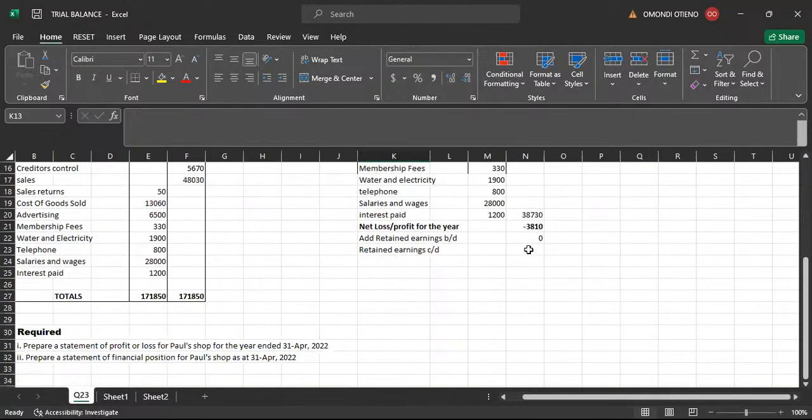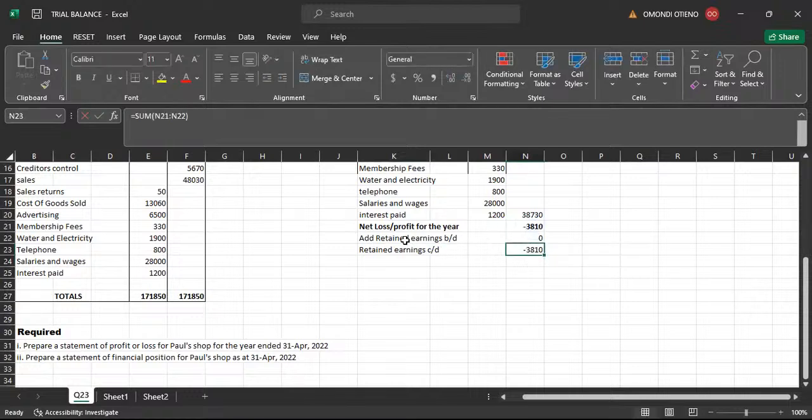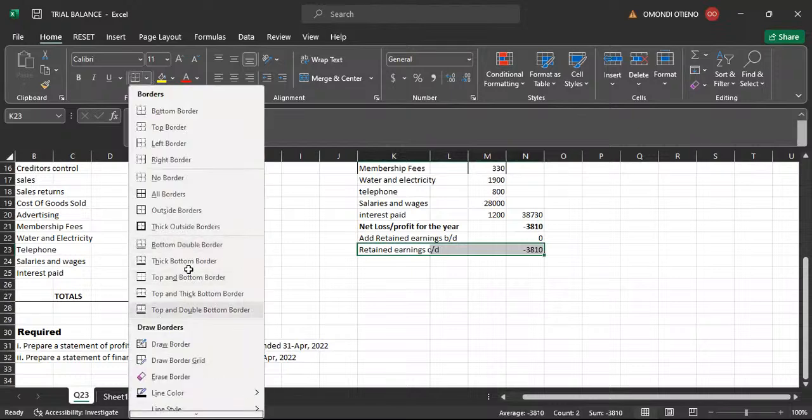So as you always transfer your balances to the statement of financial position, know very well that you will not take profit for the year. You will take retained earnings carried down, which is the summation of profit for the year and also retained earnings brought down. So this is our figure. It happens that retained earnings brought down is 0, and therefore this figure is the same as what we have here. But what we are transferring is not net profit or loss for the year. We are transferring retained earnings carried down. Tuko pamoja? Are we together up to this particular point?